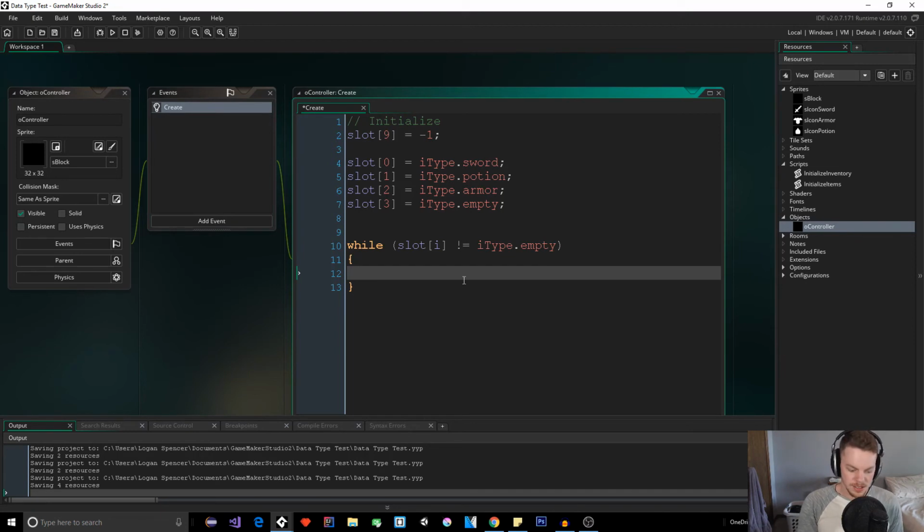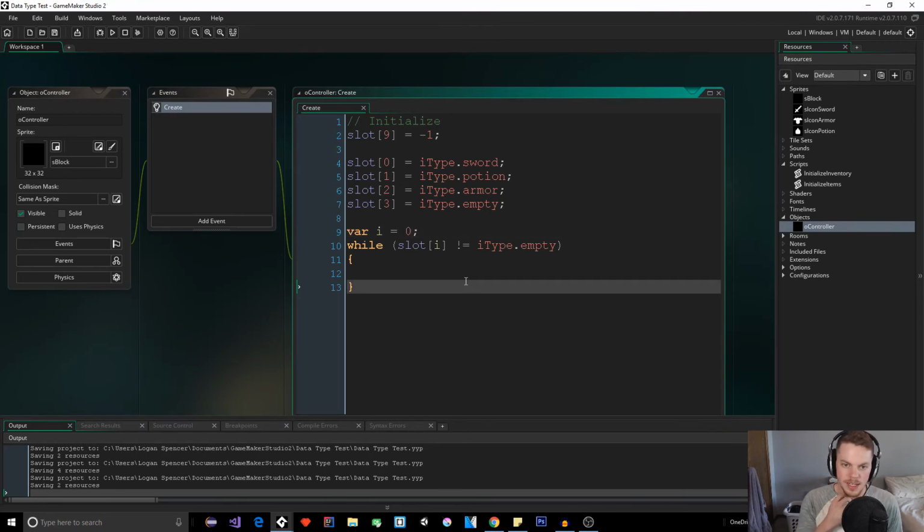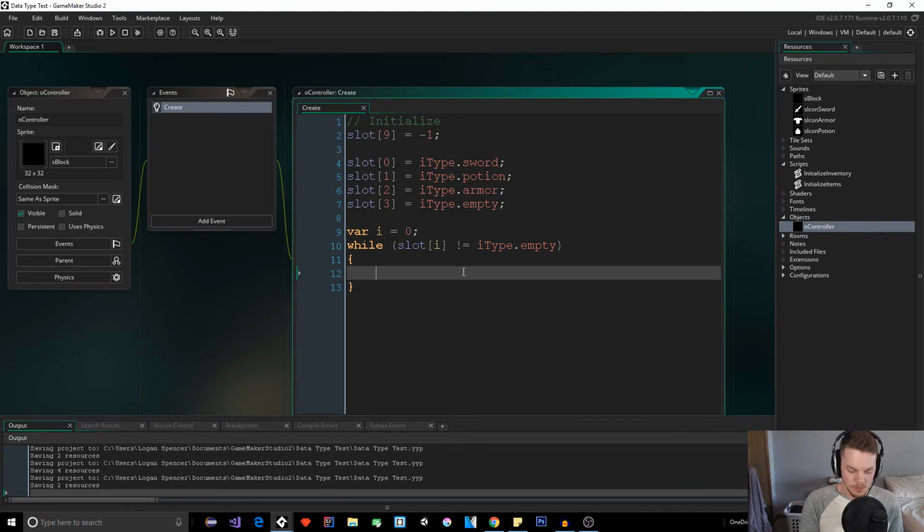So while our slot I is not empty, we're gonna set var it equals 0 here before we start this loop. And then we're gonna do show message, string.